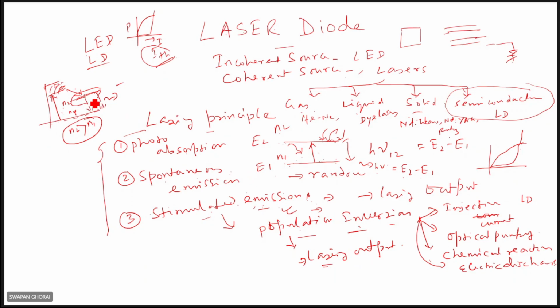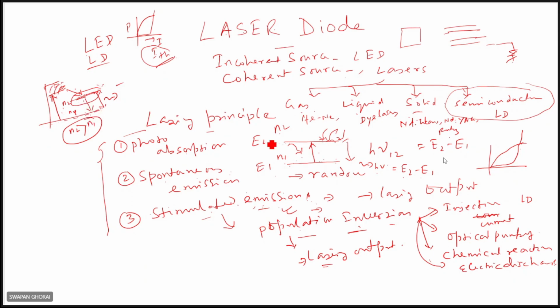Normally all this is there, but to get population inversion, if you go into details, you need some metastable states. If the lifetime is short, the electrons will quickly make transitions, but the lifetime should be greater. All materials cannot produce lasers. The material that can produce lasers will have longer lifetimes. That is called a metastable state, a state having a longer lifetime. With a longer lifetime, more centers and more carriers will be collected. More carriers means the population will be greater than the ground state level. That situation is called population inversion.